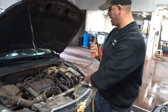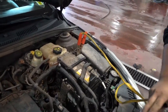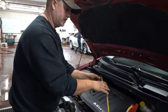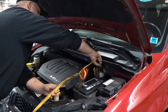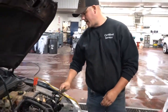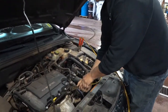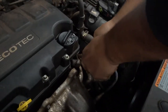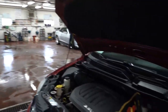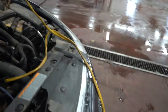And then we're going to come over to this car and put the positive side on this one. So you've got both positives hooked up, no negatives. Then you're going to go back to the other car you're getting the boost from, and put the negative on there. Then you're going to come back to this car, the car that needs the boost, and do the same thing and put it on the engine ground and try to stay away from the battery. So that's how you're going to properly hook it up. You're going to come over here, van's already running.